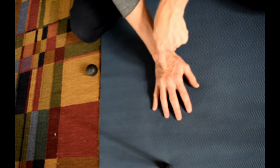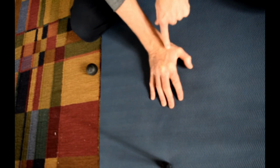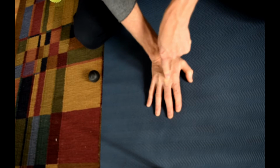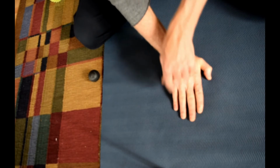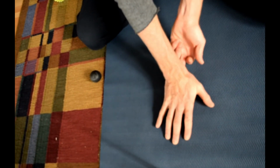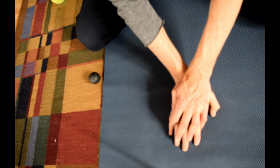Other side, center of the palm, lean. Middle knuckle, lean. Index finger, lean. Middle finger again, ring finger, lean. Pinky finger, lean. Pad of the thumb, lean. Middle groove over there, and the pinky finger pad. Okay, so that's all the points.